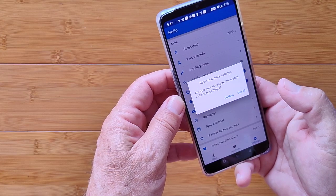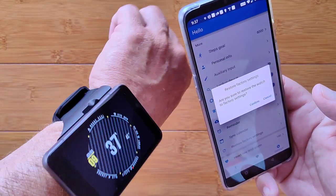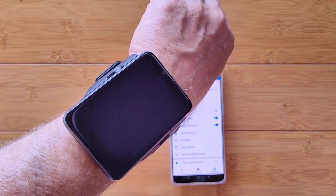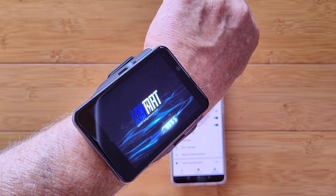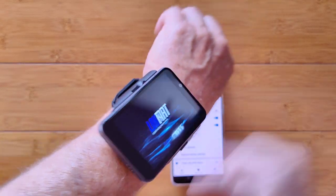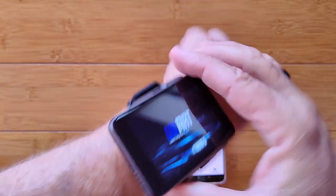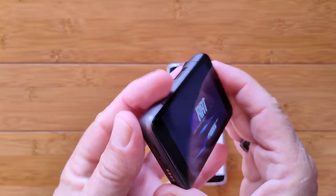Are you sure you want to restore the watch to factory settings? Not yet, and not this one. This is the one I got all my apps in. Oh, I said confirm. No. Oh, no. I'm resetting my watch. Oh, that's a real bummer. I spent a long time setting this whole thing up. I wish I would have used the other one that was just like the basic one. Oh, well, it's now being factory restored remotely. That is scary.